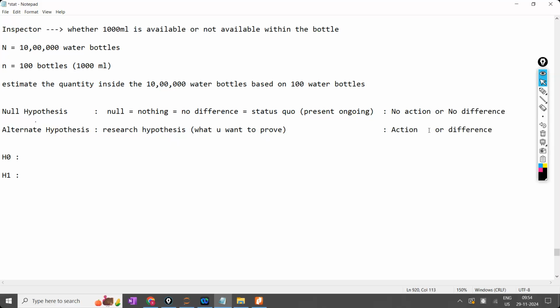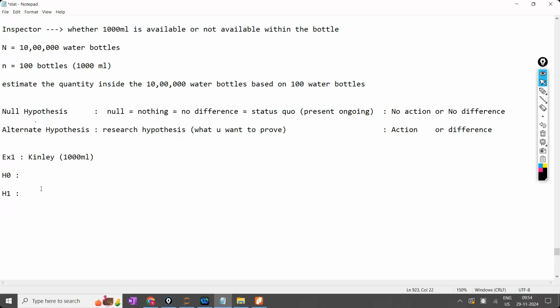Right? Now let's take multiple examples. Instead of trying with one or two examples, let's try with multiple examples, one by one. What is meant by the null hypothesis? No action required. Now let's take the Kinley water bottle, starting with example number 1. Let's try with multiple examples, guys. How to formulate? Example number 1, Kinley water bottle: whether it is having 1000 ml or not. That is the question, whether they are maintaining it.